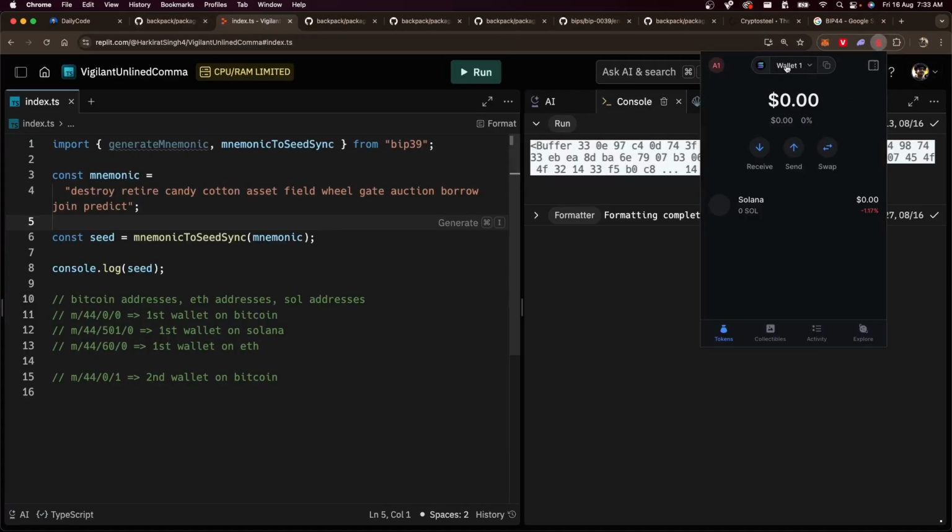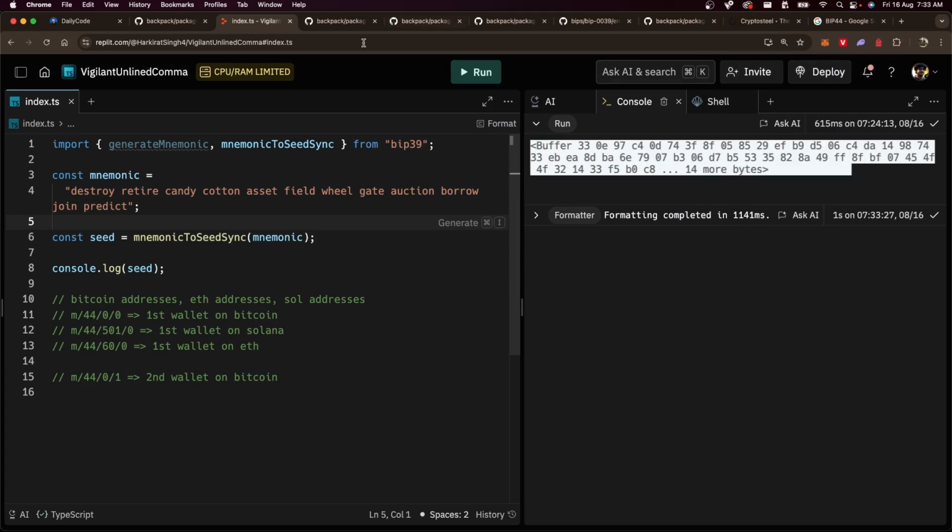I can see a single wallet was created for me. The public key of it starts with 6BAA and ends with H7Q1. Can I derive the same thing in my mini wallet that I'm creating here? I have copied the same seed phrase that came from Backpack, and I've converted it into a seed.